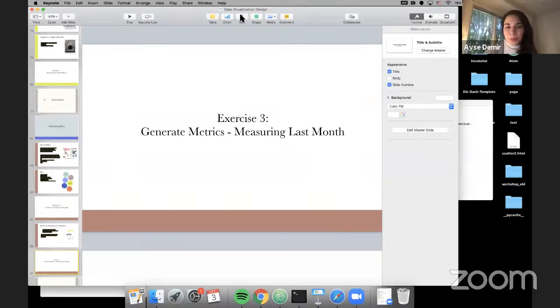So we're going to start generating metrics to evaluate the performance of last month. We're going to start thinking, okay, how was my last month? What are the activities that I have done? Was it effective? How much time did I spend reading, how much time did I spend scrolling on social media, and all those sorts of things. Starting to think about all these measurement mechanisms and KPIs in a sense.